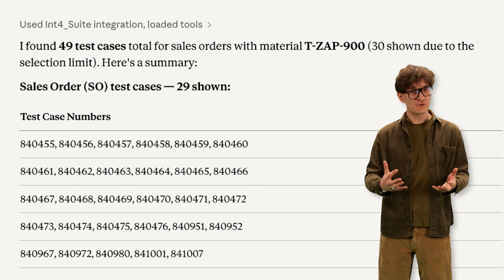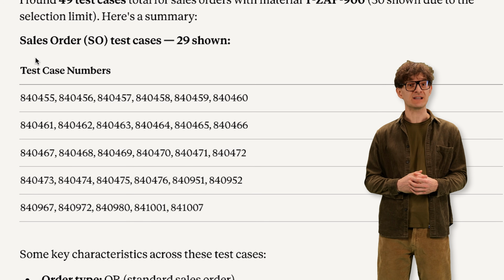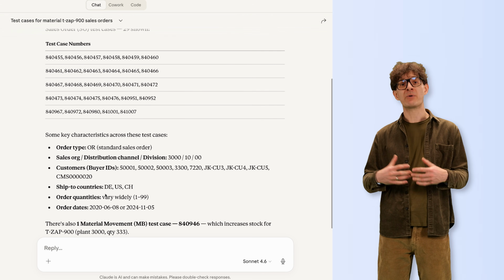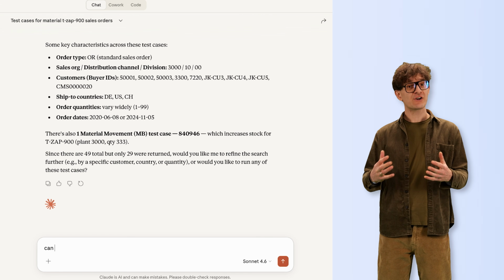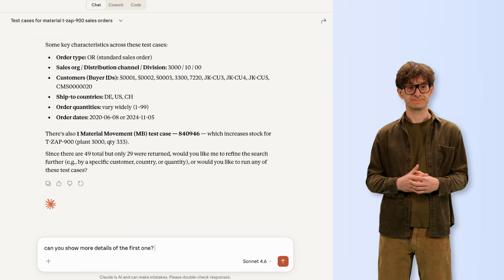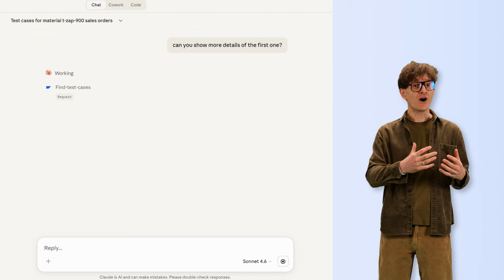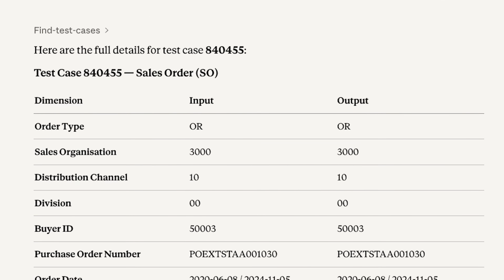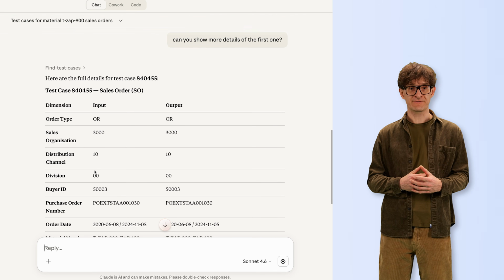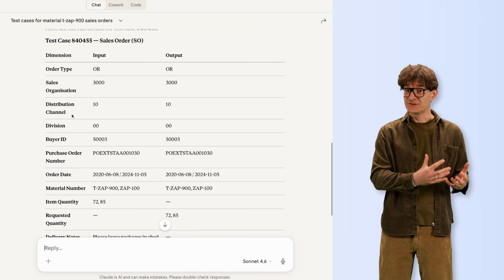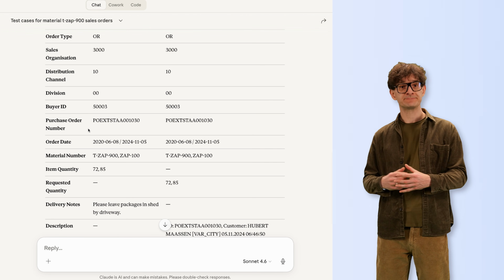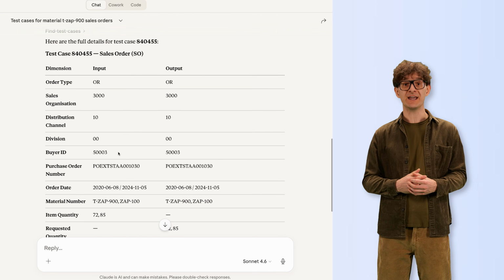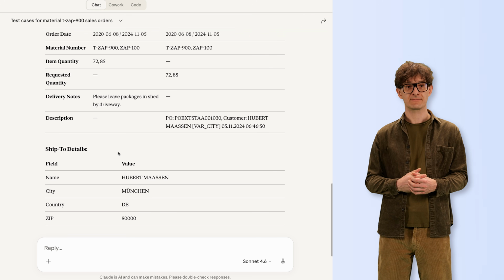So we can pick a few, maybe because we want to find out a bit more details about each of the test cases, and maybe change only a portion of those messages. So let's have a look at the first three. If we open those messages, we can see the buyer ID, the quantities, the materials, and some other information. And what we can do right now, directly from the chat, is to change the values before reposting those messages into your SAP S/4HANA system.